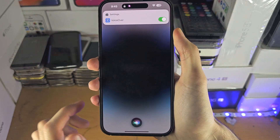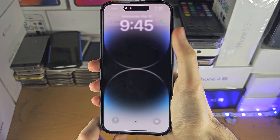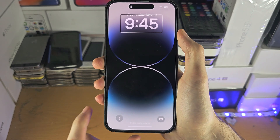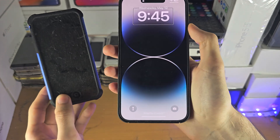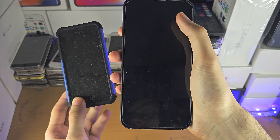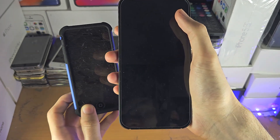VoiceOver has been turned on as you can see. Press the power button to exit the VoiceOver screen, or you may need to press the home button. If you have a home button iPhone and just a tiny part of the top of the touchscreen is working, you've almost certainly got access — you will almost certainly be able to pull this off.